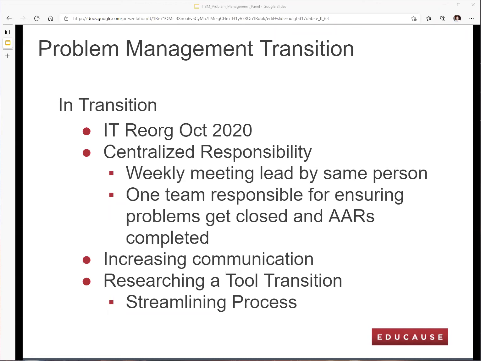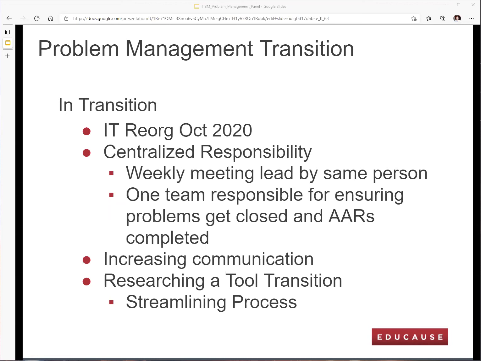We have a weekly meeting where I lead it and we talk through the problems in a very fact-driven form. It's not who did what, it's we had this problem, this is how we fixed it, or this is what we're still working on to fix it. And we're able to get past a lot of the feelings that were there before that felt a little more like finger pointing or teams against teams. So there's a lot more collaborative energy there.